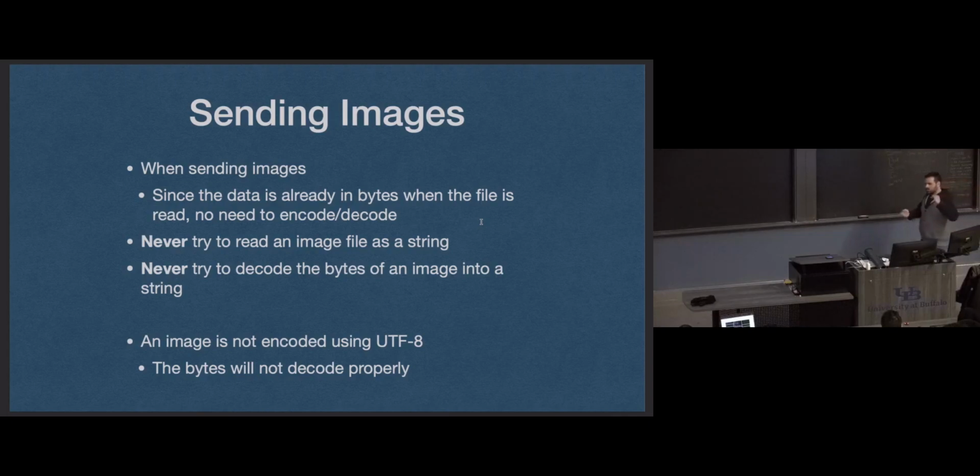Or it tries to decode it and just gives you random garbage text, and then when you try to re-encode it, you don't get the same image that you started with, because it tried to decode into valid UTF-8, and when you encode that back, you don't get back to the same bytes. You take an image, convert it to a string, and then convert it back to bytes, you don't get the same bytes.